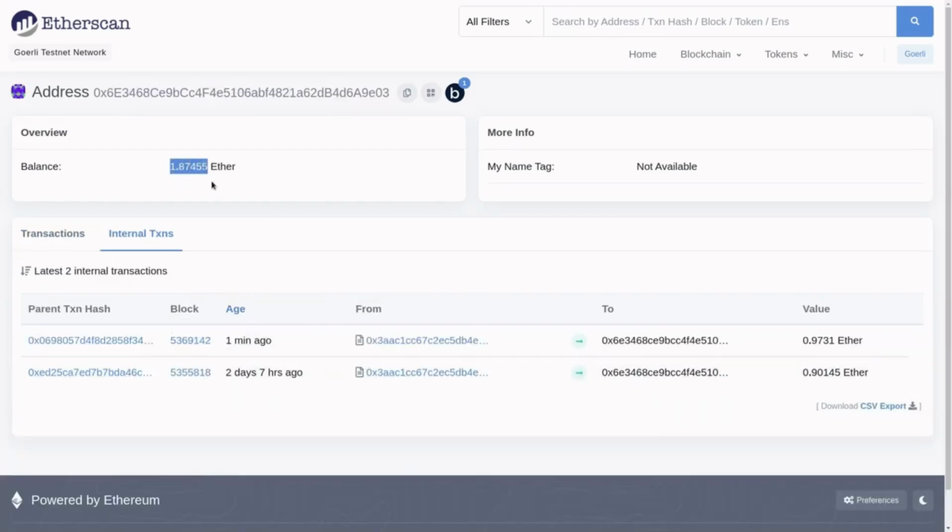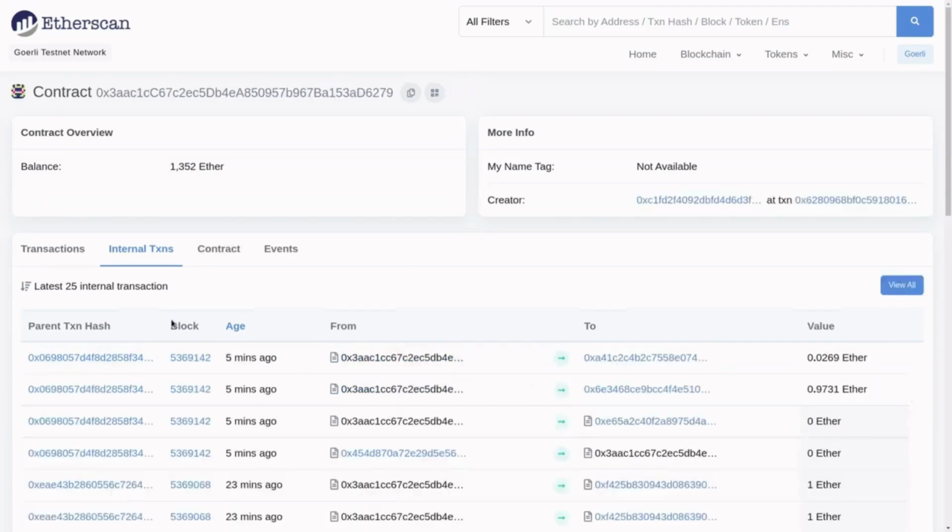This is because I've tested Tornado Cash twice, and each time it sent me around 0.9 Ether. If you look at the last transaction, you'll see that I've received 0.97 ETH. And if I click on the address of the sender, you can see some list of transactions, but none of these will link back to my sender account.